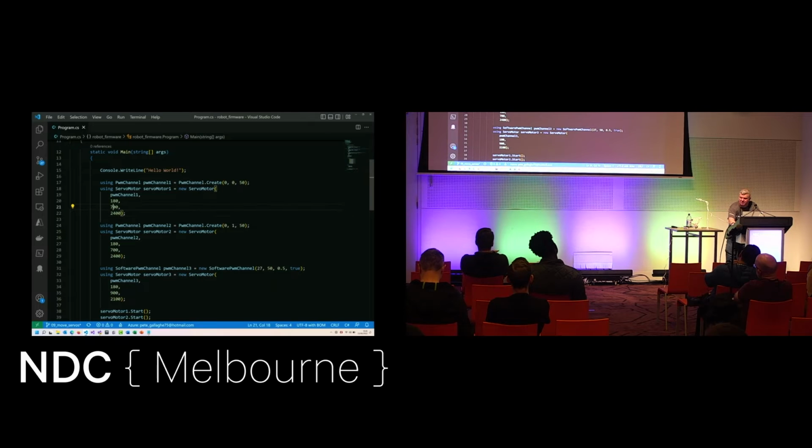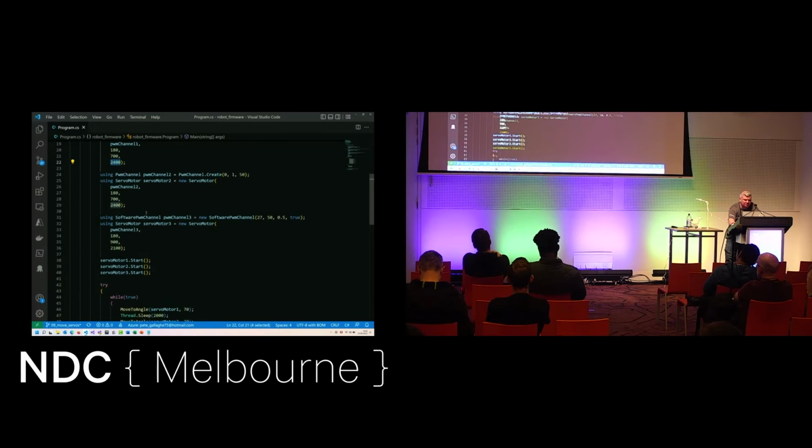And yeah, they're pennies on Amazon, so repeatability is probably quite low. So just bear that in mind. If it doesn't go all the way, that's probably what you need to change. And I did change it for the software one because the timing's slightly different because of how it's done. But you can see I'll just pass in that PWM channel, and it's the same here for the software PWM channel. I'll just pass it in. It's exactly the same servo motor, it's just now using a software PWM channel.